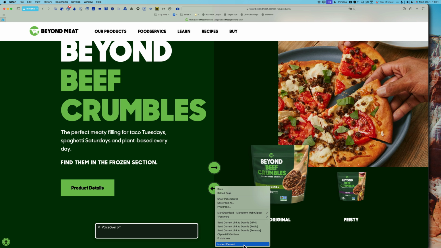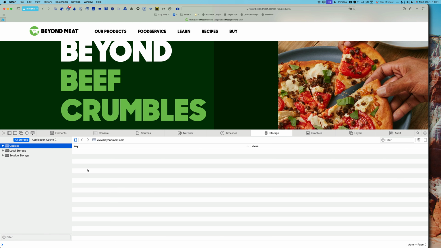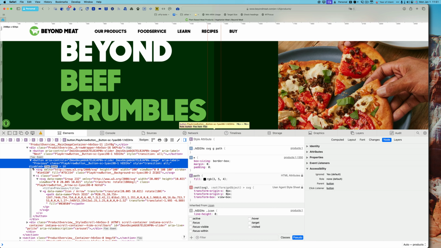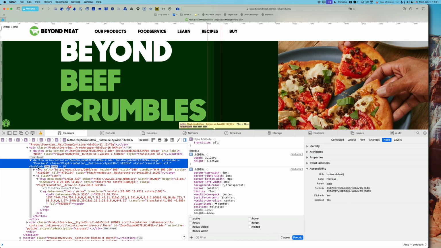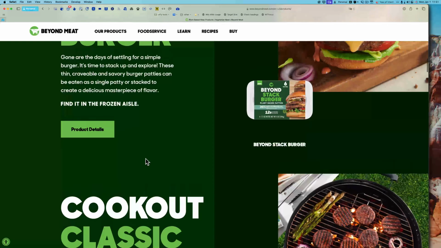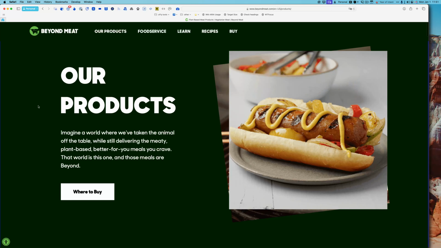VoiceOver off. So in the inspector, and here we got this, and yeah, you get the ARIA label here, but you also get the disabled attribute, and that basically makes it inactive. And the previous is here in the title of the SVG. That's probably where the ARIA label gets it from. I don't know. So what I now want to do is look at it without the tool.